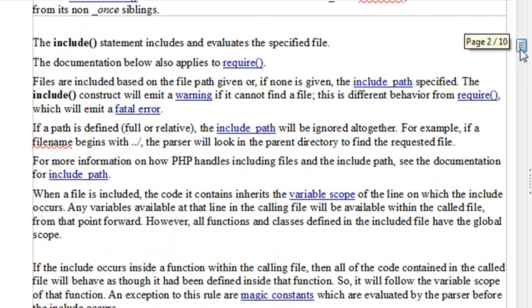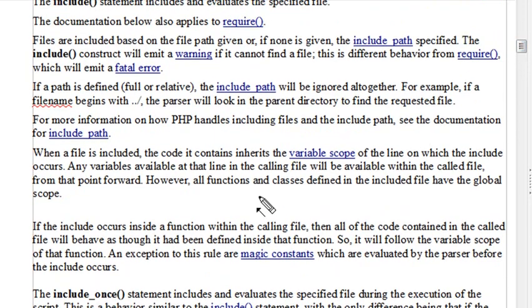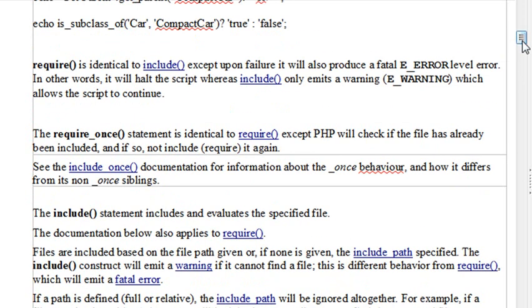And we also have the include statement, basically the same thing, except it gives you a warning when it doesn't work. Include once again examines if it's already been included, and if it hasn't, it includes it. So you'll see include once, and you'll see require, and you'll see require once in many programs. I like the require once or require because many times in my programs, if I can't import the proper script, it shouldn't be running in the first place. So let's go ahead and take a look how that might be used.